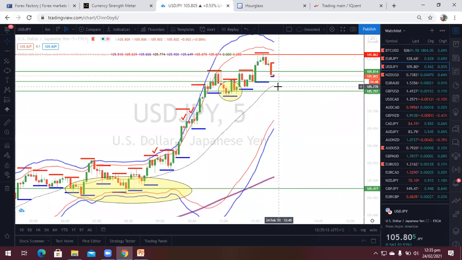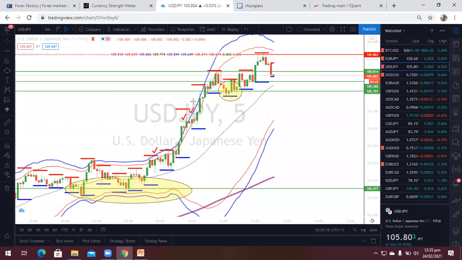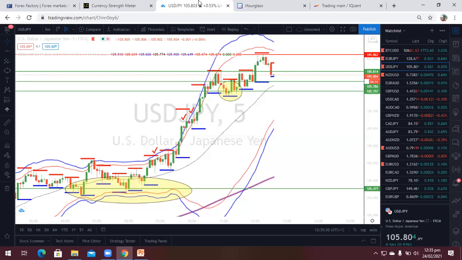786. If it comes down to 786, you could do a double up on that, right? You see, cash tap has given it for a buy. Stochastic is down. RSI is down. So that's one, two, three confirmation on stochastic. That's four. That's five confirmation trade idea there with USD JPY. If it comes down to this Bollinger Band, the lower Bollinger Band, take it up.